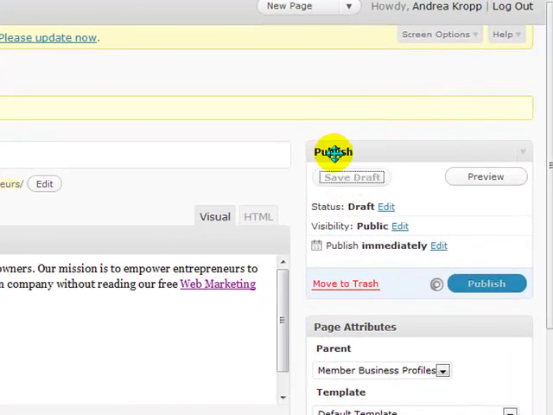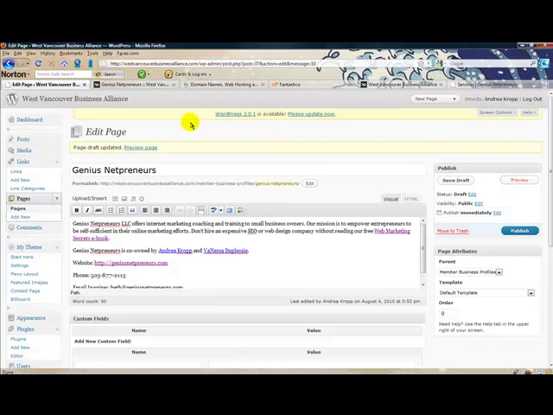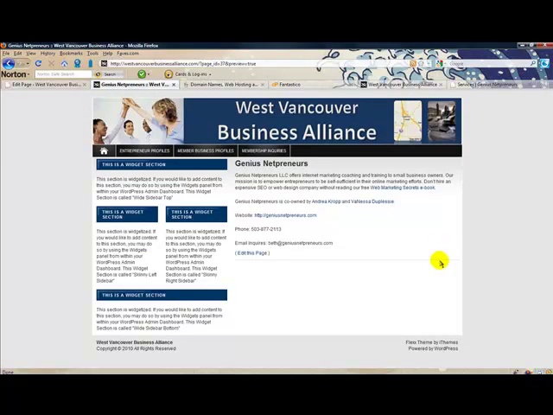Alright, so now I'm going to hit Save Draft, and then I can preview this again. And okay, that looks good. So now you can see when I mouse over these that they become underlined, and if you look down here in the lower left, you'll see what destination each of those links are pointing at. So that looks good. So the last thing I might want to do is change the fonts, change the colors a little bit.